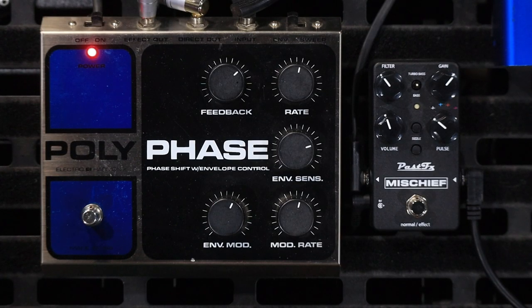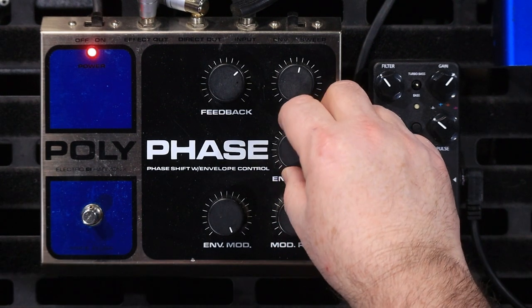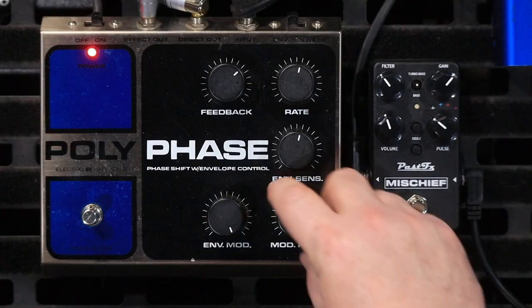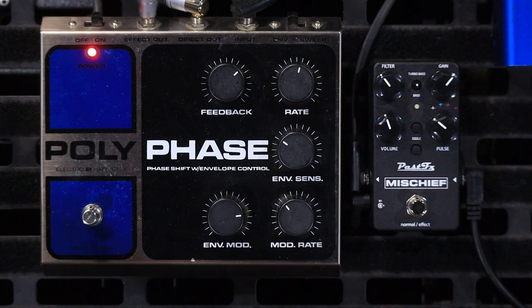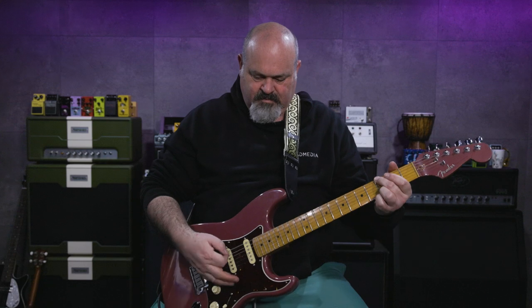Then, as well as that envelope, you can also have its own separate phaser modulation and rate as well. So you sort of get this phaser going wah, wah, wah, wah, wah, but you also sort of get this auto wah envelope closing down of phase as well. It's a really, really interesting effect. It's a really interesting combination of effects. It would sound pretty cool on a Rhodes as well, or something like that, I reckon.